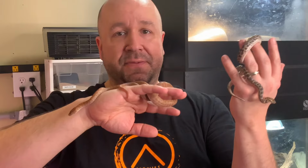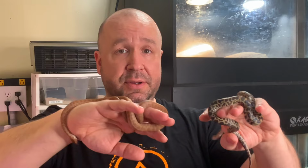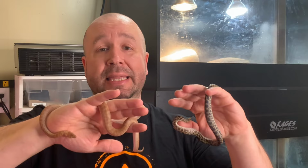And are great to work with. There are four different subspecies of the Antaresia. There's the spotted, the Children's, the Stimson's, and then the anthill or dwarf. All four are great. These two, the spotted and the Children's, are probably the easiest to work with, so that's why we decided to work with both of these species. And as you can see, they're just adorable, easy to handle, great, simple animals. And when they're full size, they're only eating adult mice. So think cost savings, big difference there. So these are our dwarf pythons.